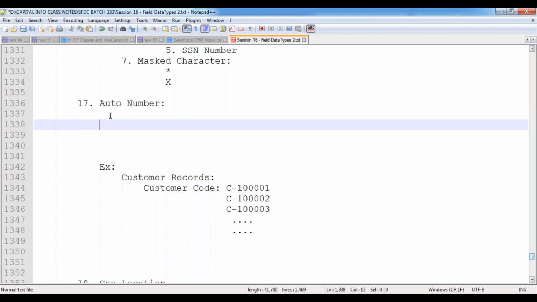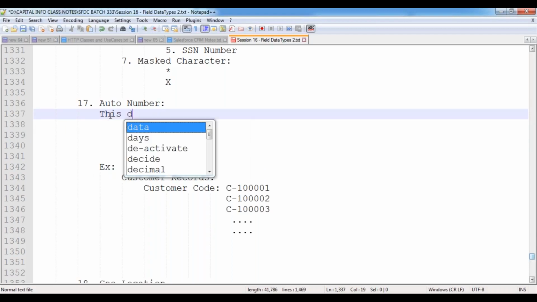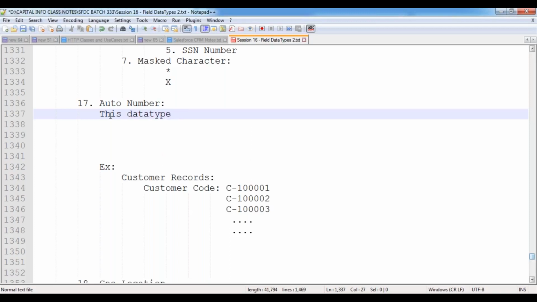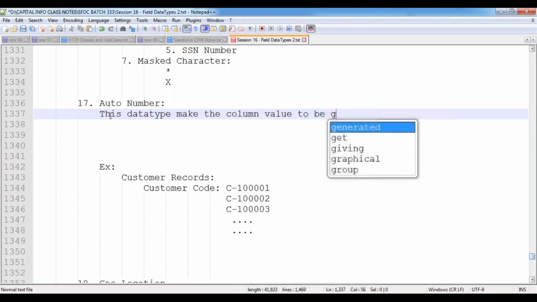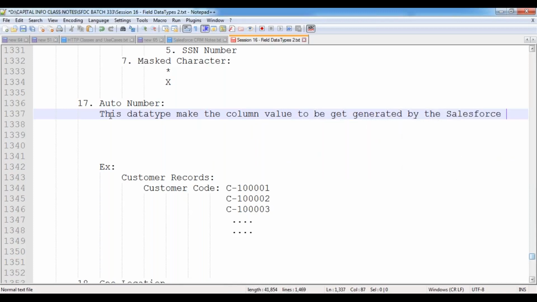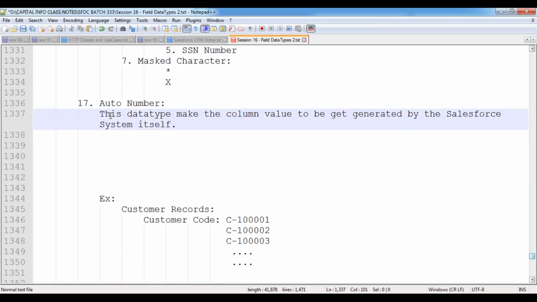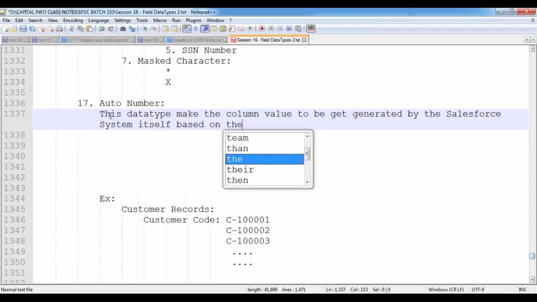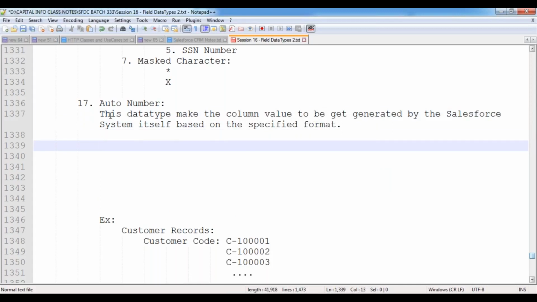This data type makes a column value get generated by the Salesforce system itself, based on the specified format. So based on the specified format, we are able to make this column value get auto generated.